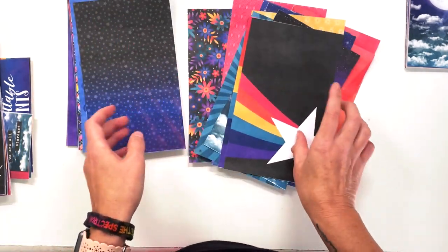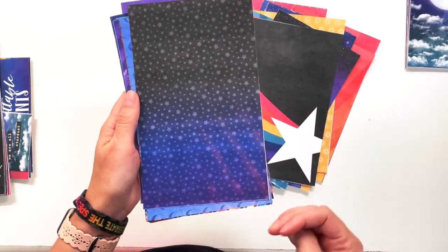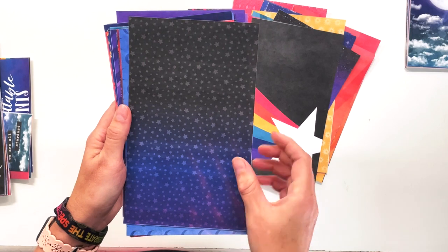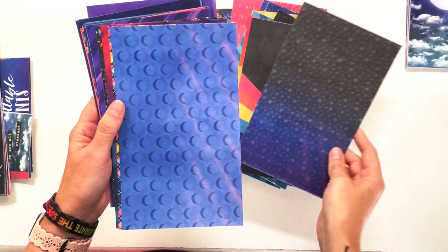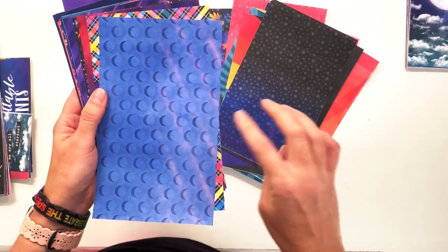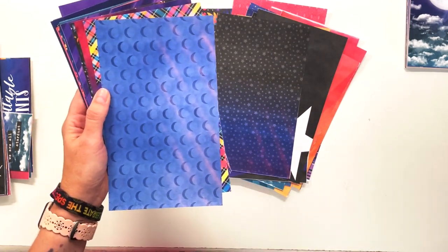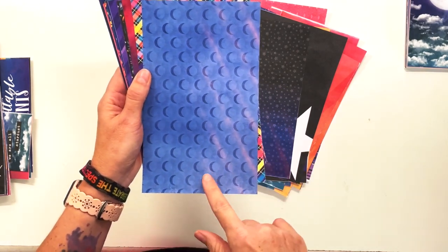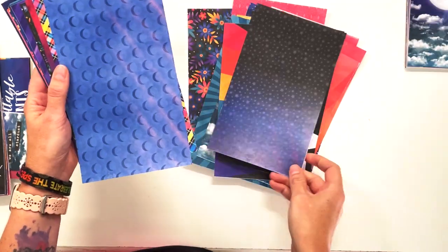Because of that and because of the alternates with the palm trees, you actually get 22 papers in the printable traveler's notebook size. Here is another night sky — black to purple ombre with some nice delicate stars in the background, subtle so it's easy to use. If we have the suns we have to have moons as well. This striping on the paper is actually from the printer — I didn't notice it until I started cutting. It is just a blue paper but some of the darker papers the printer did that, and I'm not quite sure why.